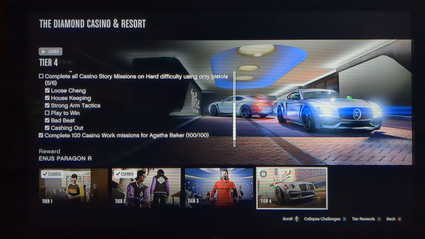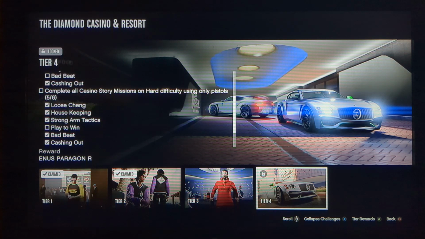Okay? And then you have this one, complete all casino story missions on hard difficulty while using only pistols. Now, this is easy. The only mission that's actually bugged is Play to Win, the fourth casino story mission. Some YouTubers I've watched have figured out another way to complete this mission and this task, instead of just going in there and using your pistol.